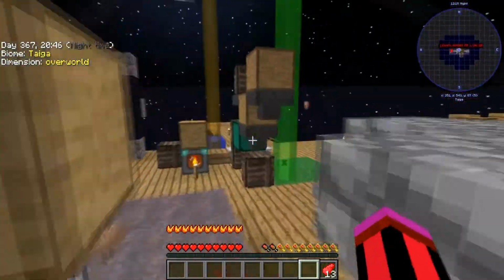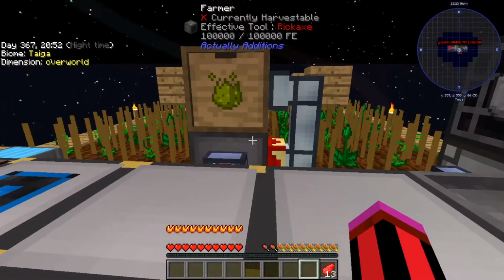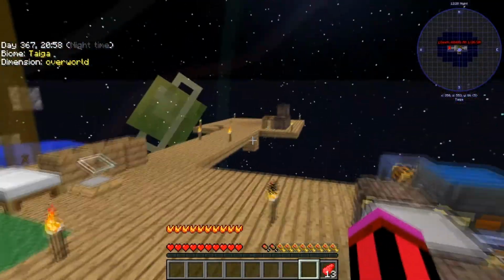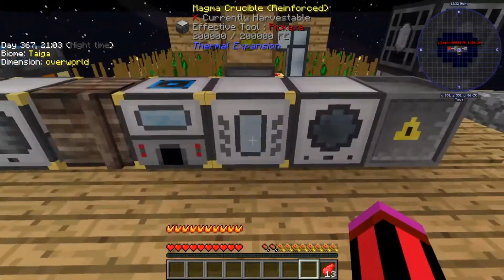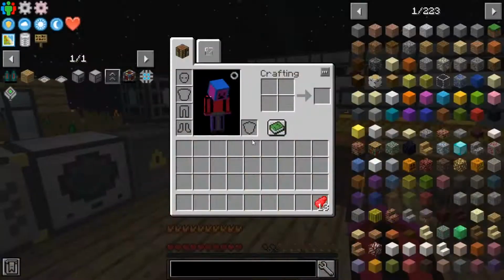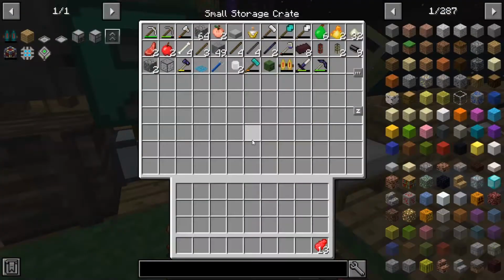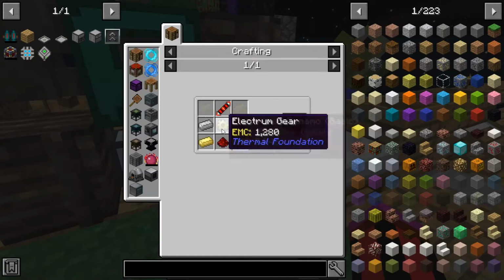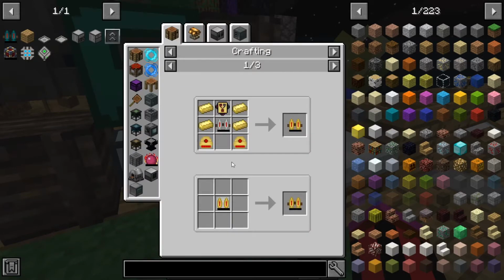What else did I do? I have a lot of Inferium. A lot. This thing is maxed out. I cannot get any more. I have maxed this out. So there's that. I made a magma crucible. Upgraded that to reinforced, no augments. I made a fluid transposer because, if you see, I have a jetpack that I want to upgrade. In between episodes, I made the reinforced one, which was just basic gears, electrum, silver, redstone stuff. Very, very easy to do.